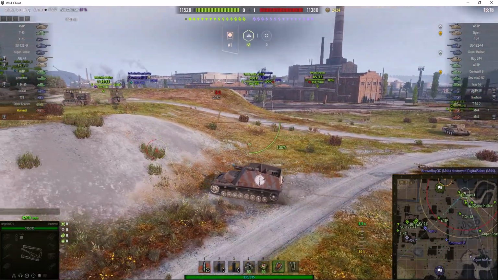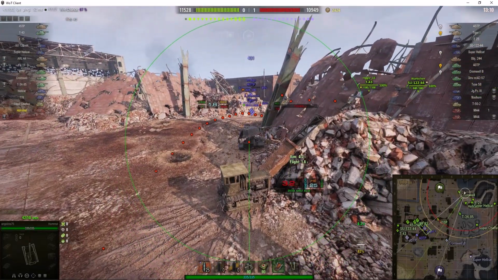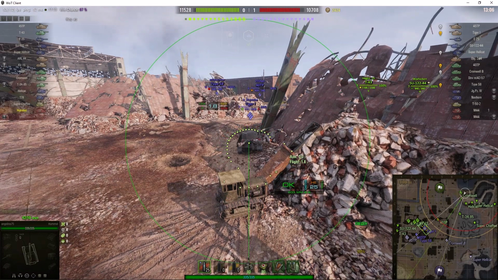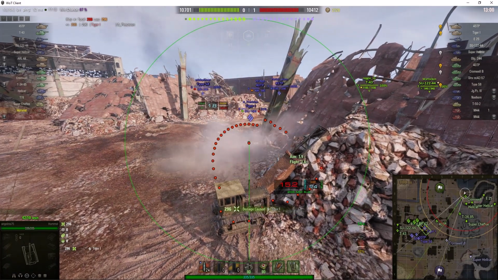Nobody's come up the railway line yet, but they normally do. Instead, she's firing towards the factory. Tiger 1's gone in there. In fact, that's a stock Tiger 1. It's got the squarish turret. And she gets a direct hit with 296 hit points.